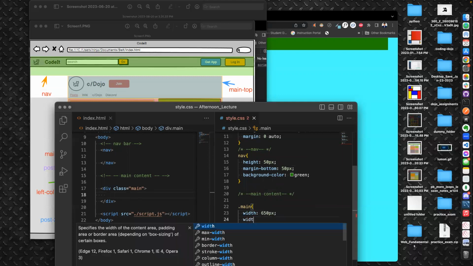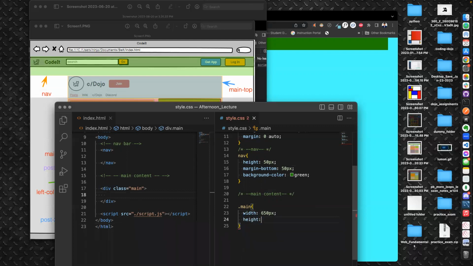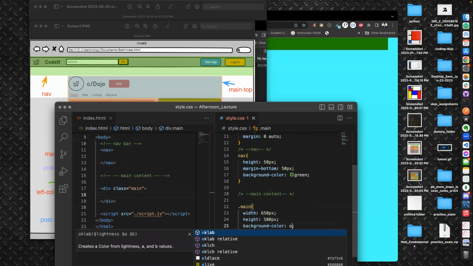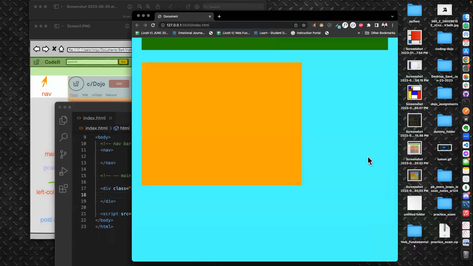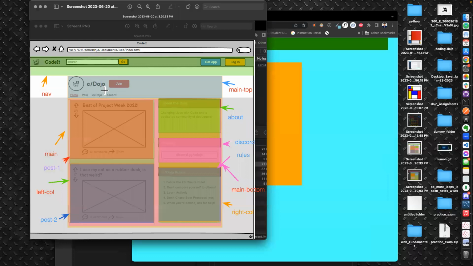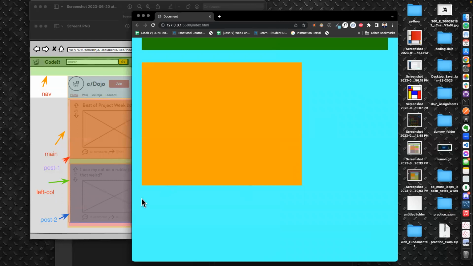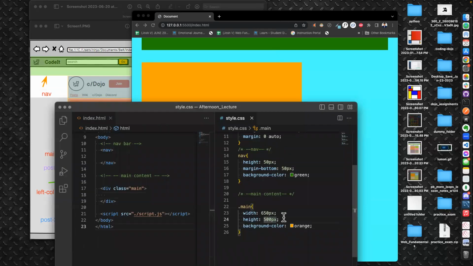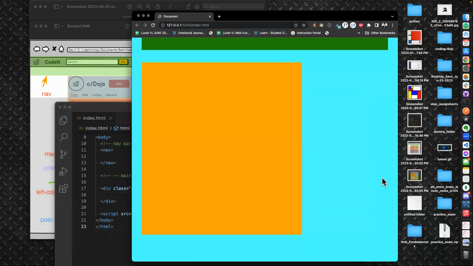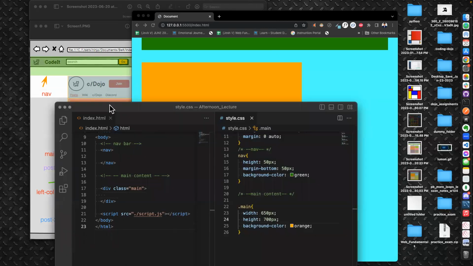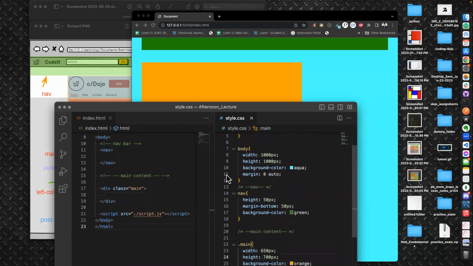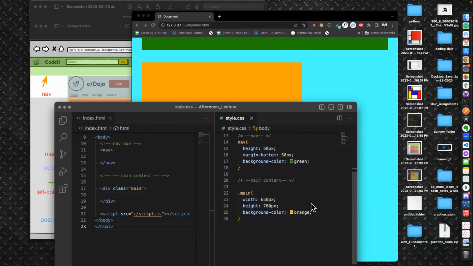And with the height of 500 pixels and a background color of orange. Okay, so here we are. We have our main content, and we actually could make it larger. We can make it taller. So let's switch that to 700. Okay, that's looking better. And we want to center it. So let's take that margin 0 auto. I'm just going to click the 11, copy, enter, and paste here.